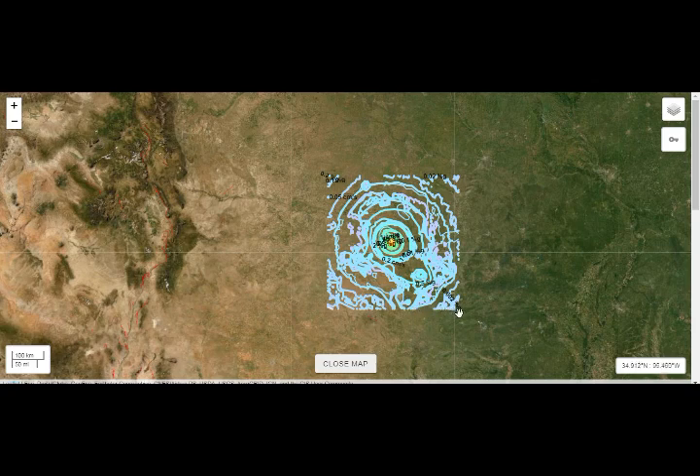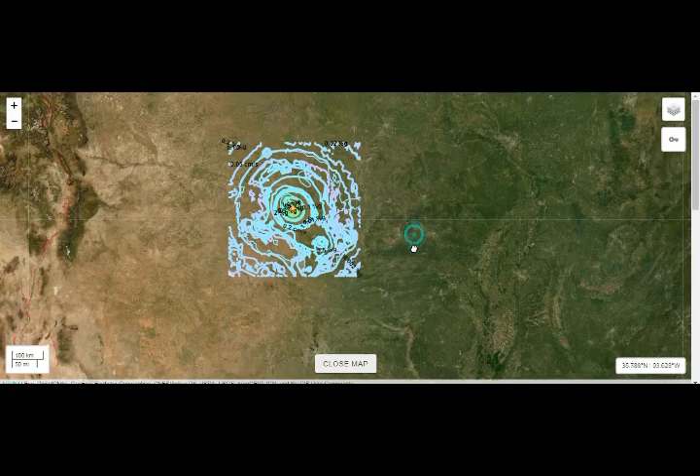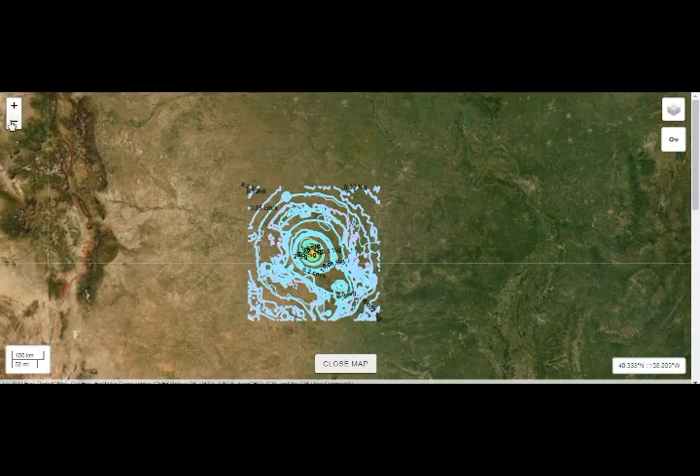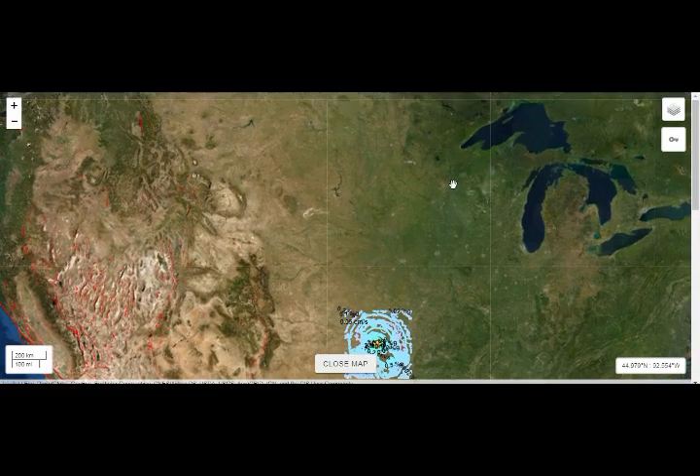This felt area is about 400 to 500 miles across — I'm not sure, was it felt over 700 miles? At least. This is because the ground here is softer in the Great Plains area, which is stretching as we said before. It's stretching because it has magma underneath, and that's why the area is stretching.